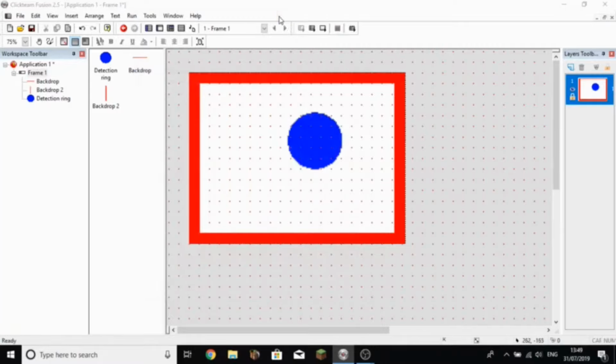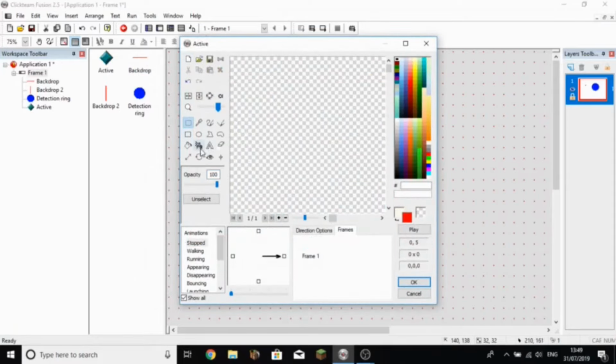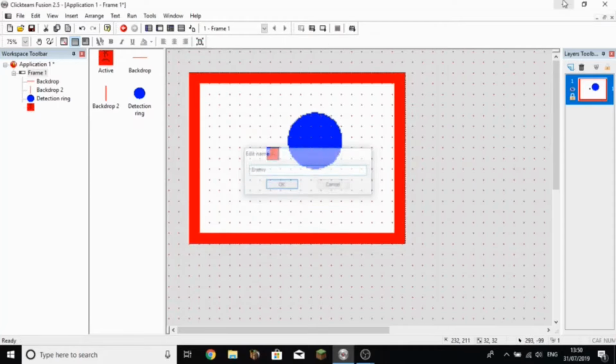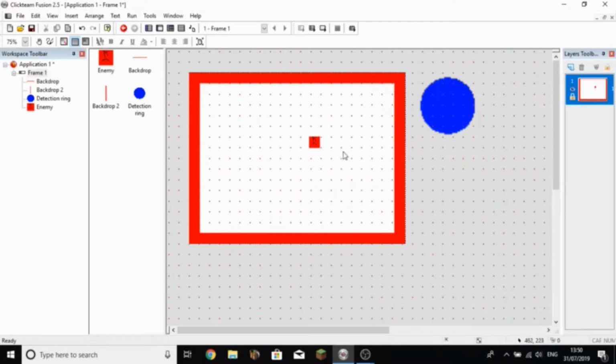Right then. Now we're going to want to import our enemy here. So active object here, we're going to want to edit this. I'm just going to do something really simple. I'm going to get this and I'm just going to draw. Oh, that's a little big. Right then. Amazing art, I know. Here is our enemy then. We're going to want to rename him Enemy. Nice. We're just going to put him here. We don't really need this on the scene, so we can just have this off the side here.